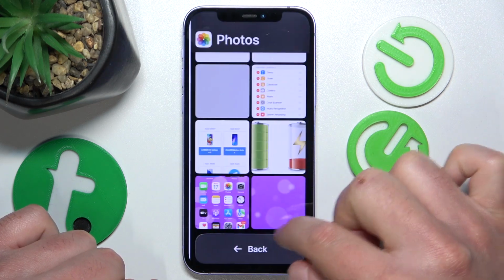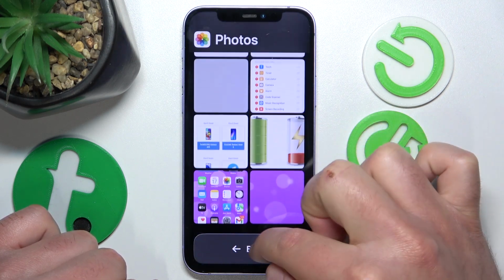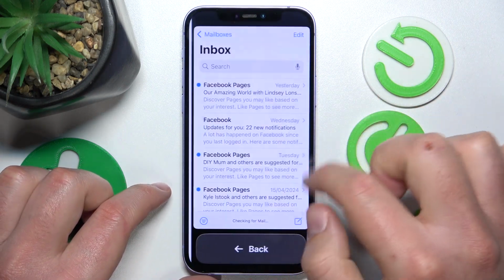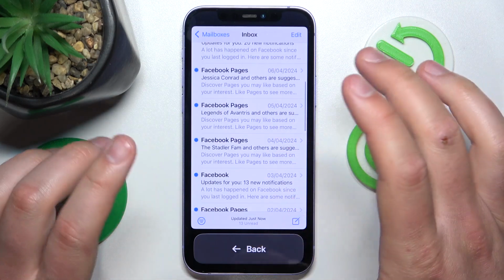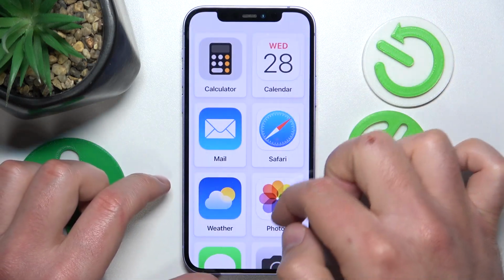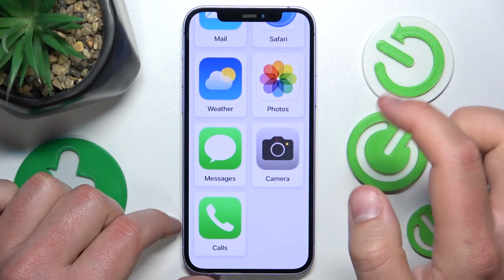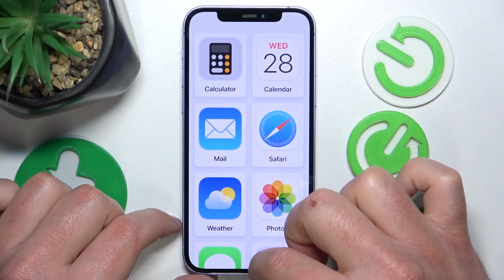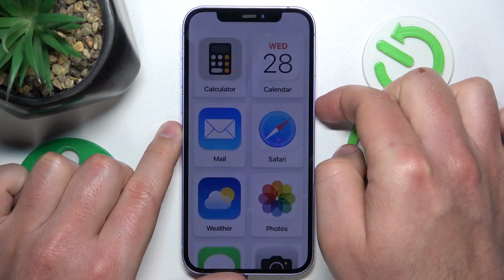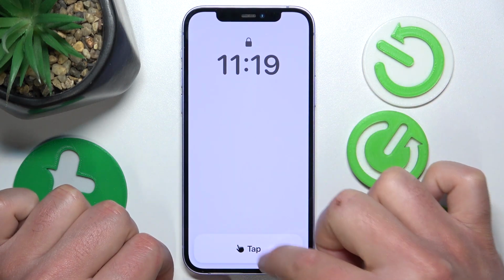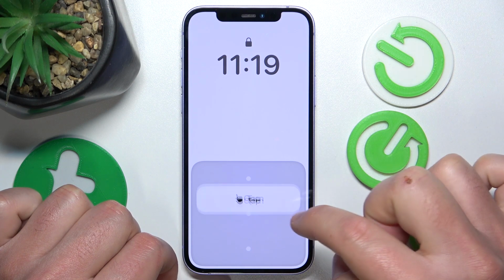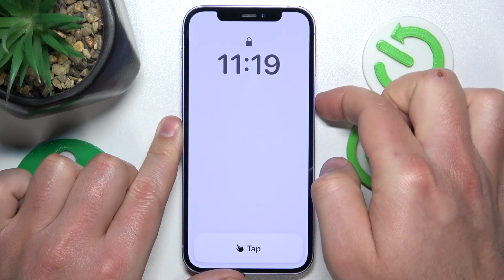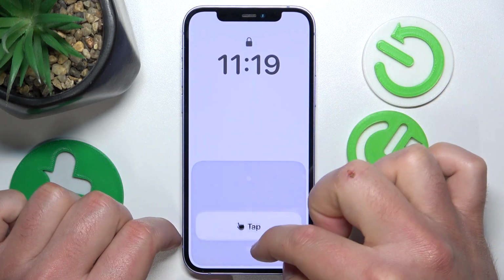And you have all these options. Everything is bigger. And I think for elderly people or just kids, it is going to be easier to use this phone right now. So if you lock it, as you can see, you have options, tap, and you can tap again and open, go back. And this is super easy to use this phone.